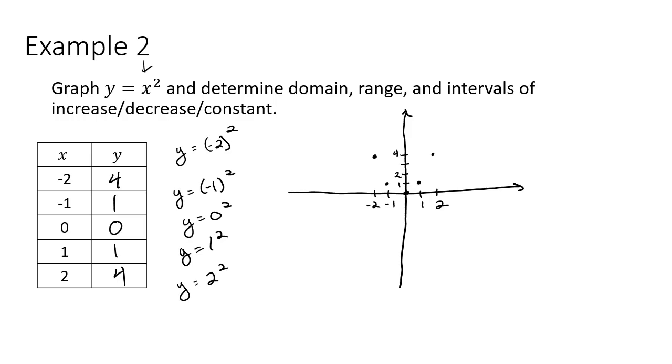and positive 2, 4. And again, you're going to find that these things are always symmetric about their vertex. And because their vertex is always 0, these things will always be symmetric around 0 in this particular section. And so if I connect the dots with a rounded shape, you want to make sure it's rounded to distinguish it from another type of graph we're going to look at shortly.